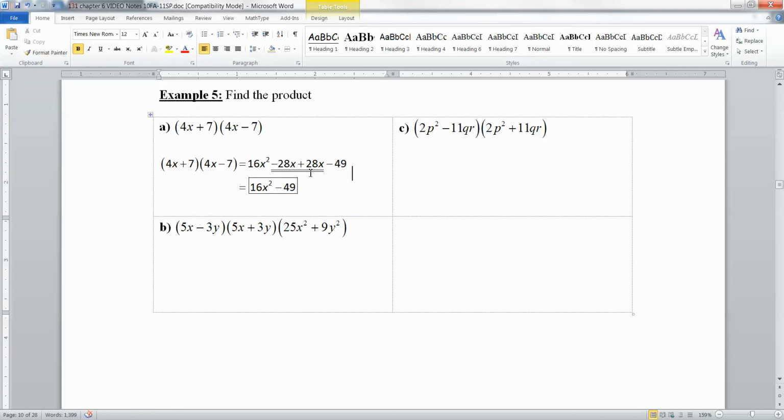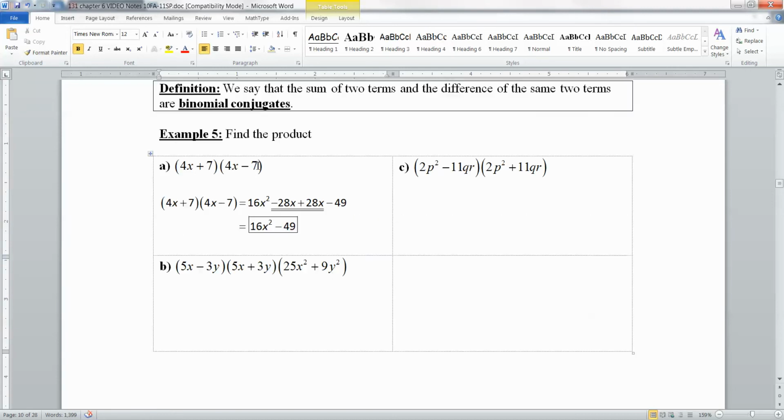The middle terms, that outers plus inners, if you think of this as FOIL, first, outers, inners, last, the outers plus inners always cancels away and makes 0. So it disappears. All right, so let's do a harder problem.